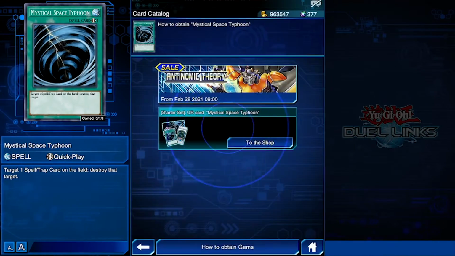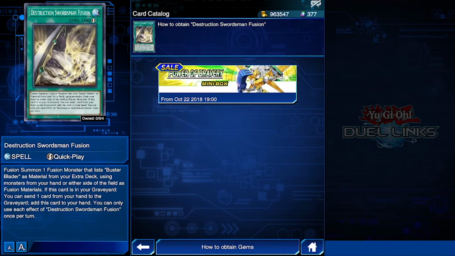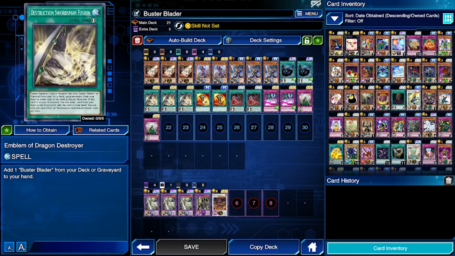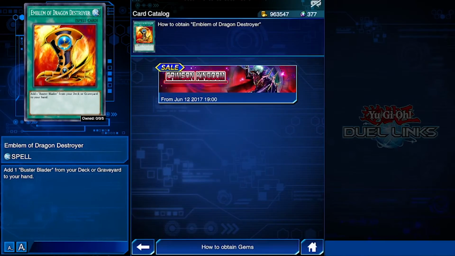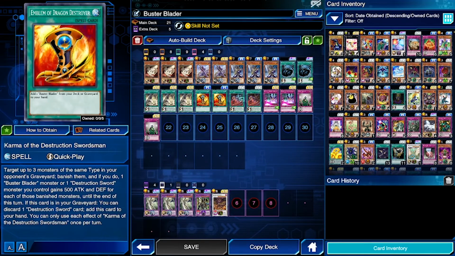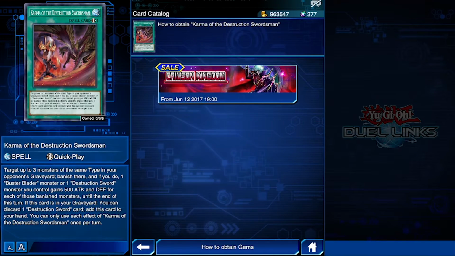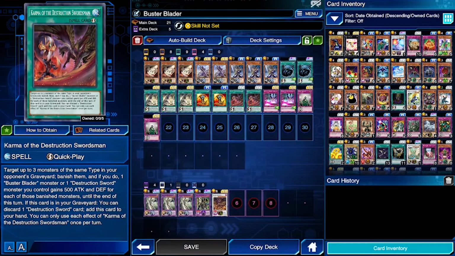MST, you guys know, and Atomic Theory. The fusion card, Destruction Swordsman Fusion, Power of Bravery. So again, a lot of resetting for that. Emblem of Dragon Destroyer, you guys are going to get from Crimson Kingdom. Karma, the Destruction Swordsman. You guys didn't really get to see the cycling that you can do with this, but it's useful. You guys are going to get from Crimson Kingdom as well.